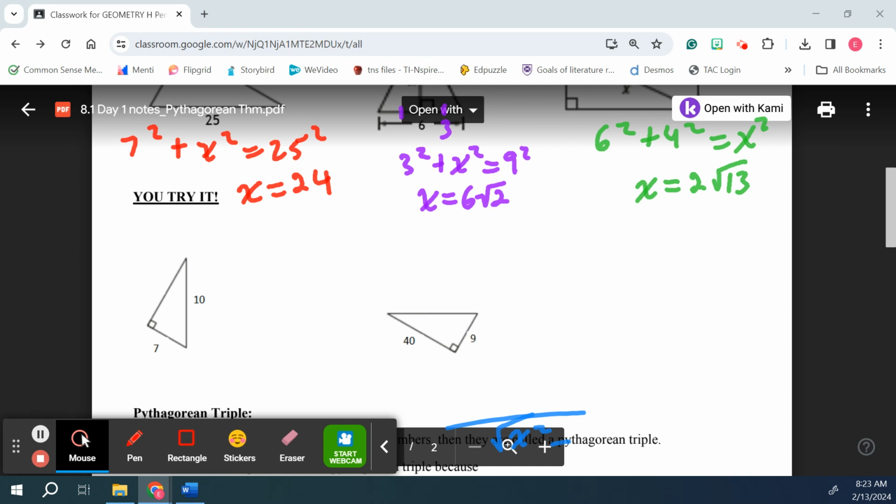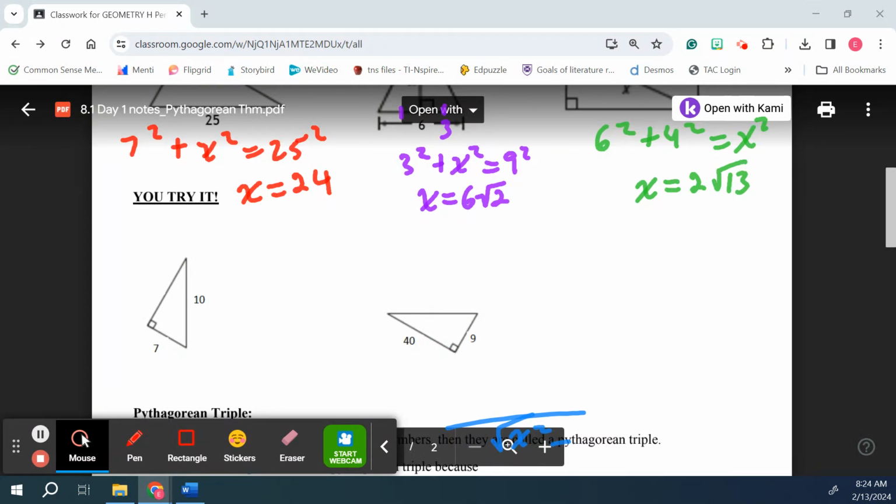All right, let's take a look at Azad's work. He did x squared plus 7 squared equals 10 squared. Subtract the 7 squared. That's basically 100 minus 49 leaves you with 51. The square root of 51 does not reduce. Devin, we're waiting. I just started it because I didn't know 51 could. Then hurry up. Come on. We're all waiting, Devin.